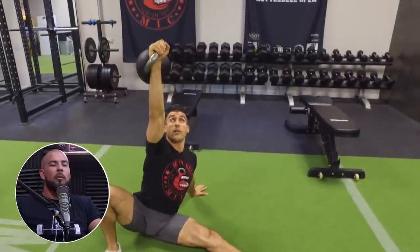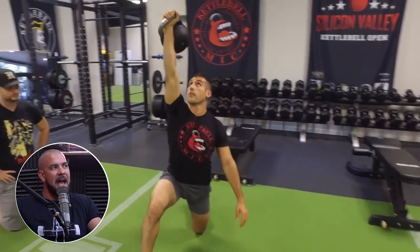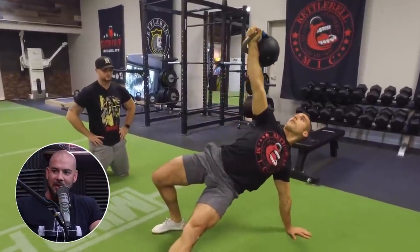I was thinking, what would I do if I was going to use the next best accessory movements and I want to attack the entire body? I want to hit a chest exercise, shoulders, arms, back, legs, but I can't use the big five. Four big, or four or five in this case. What would I do? The dip, you can argue, is your chest. Chest, shoulders, pull up, triceps. Back, biceps. And rows. Legs, we're going to say what? I say step ups and lunges. Lunges, squats, we're already there, right? So lunges give you that other component.